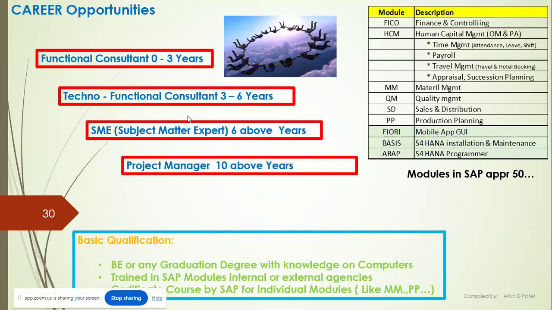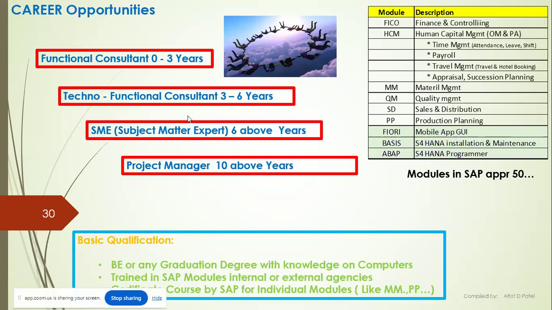So for implementation, FICO, you need a trainee, plus you need a senior consultant, or you need an SME, especially finance and material management, SD, and basis and above. You need a very good team to look after these things. So if you become expert in FICO and MM, then you can easily become a project manager, working after around 6 to 8 years, and with implementation of around 3-4 companies. If you do, then you can have a good opportunity.